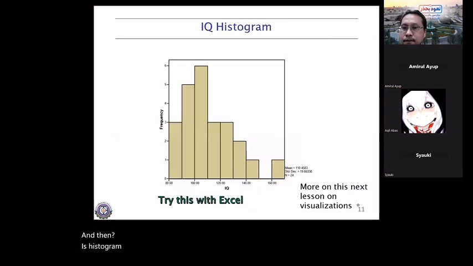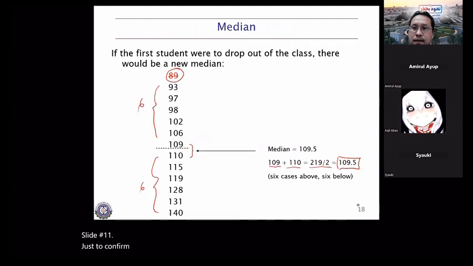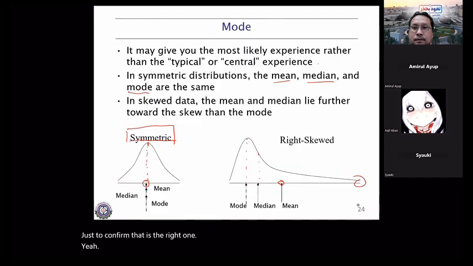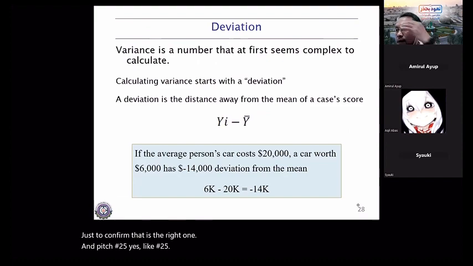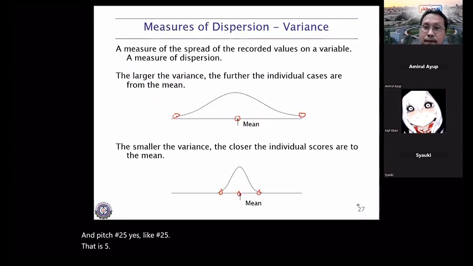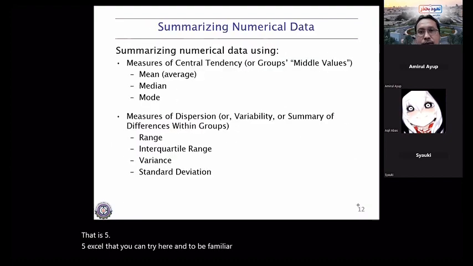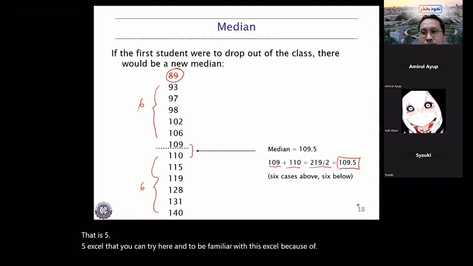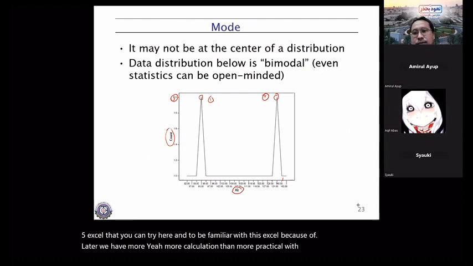Slide number 11. Just to confirm that is the right one. And page number 25, slide number 25. That is five Excel exercises that you can try here. To be familiar with Excel, because later we will have more calculation and more practical work with Excel. So that's why I want you to be familiar with it first.